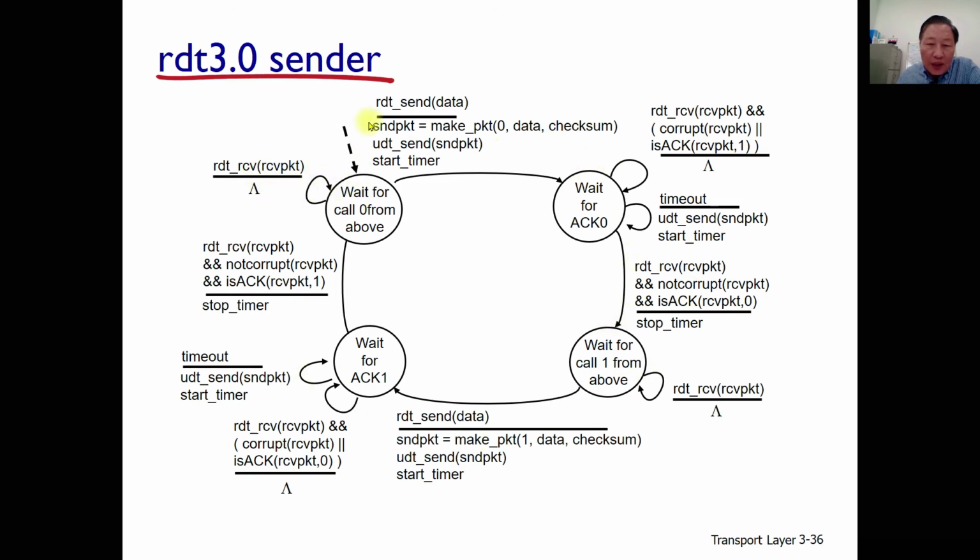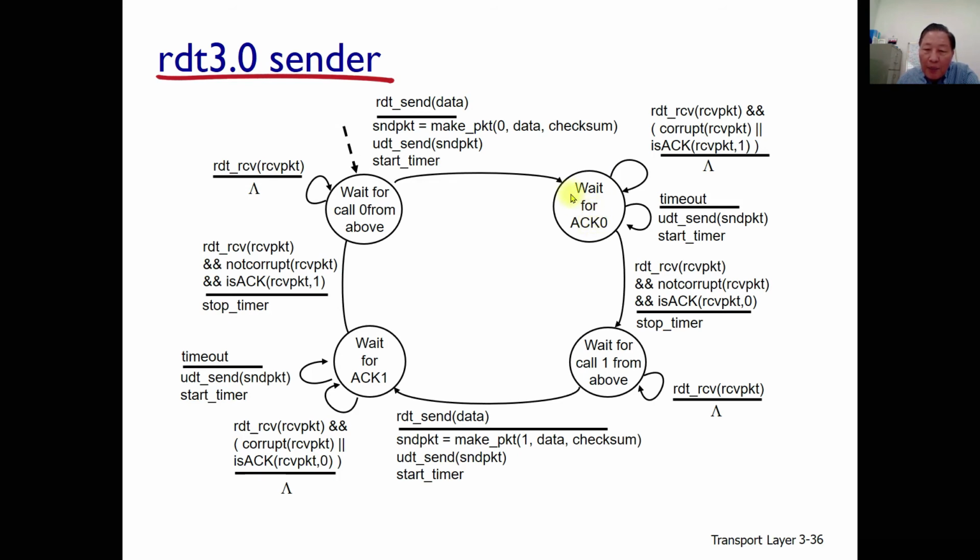And let's look at this one. As we used already in the previous slide, rdt_send receives data from the application layer above. Then this one is making the packet and also the checksum, and that will be sent using udt_send, the primitive method. After that, it is starting the timer. Because we are using this timer, this one is becoming more complicated because we need to handle that. After that, it moves to another state, because the packet has been sent to the receiver, and it is waiting for the acknowledgement from the receiver.